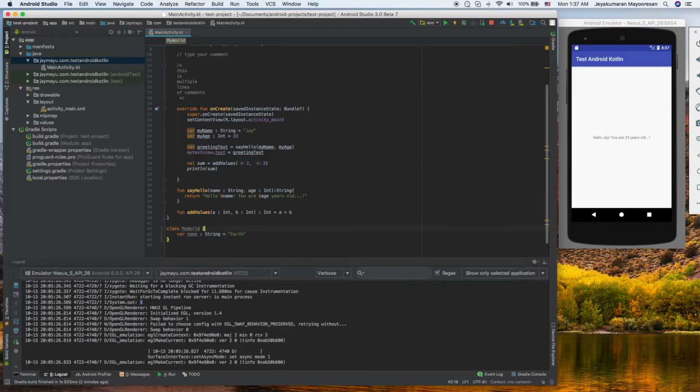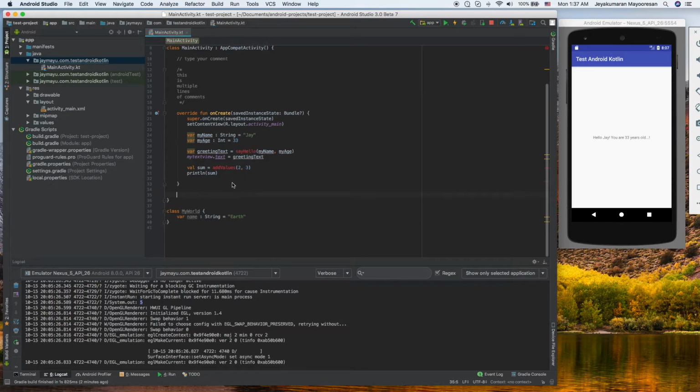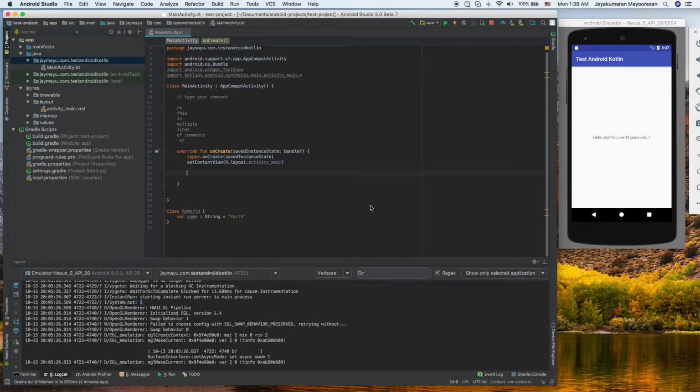So if you're going to create an object out of it, what I'm going to do is take out these things, otherwise there was too much and it looks a bit busy. Okay, now it's clean and we can start fresh.